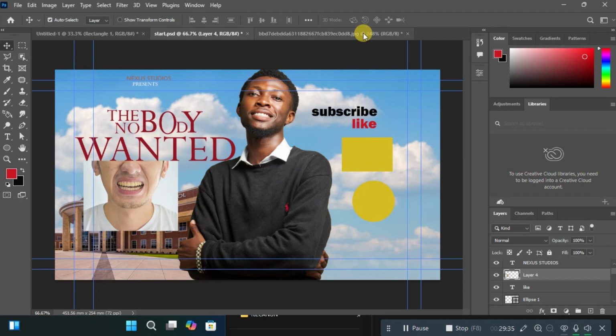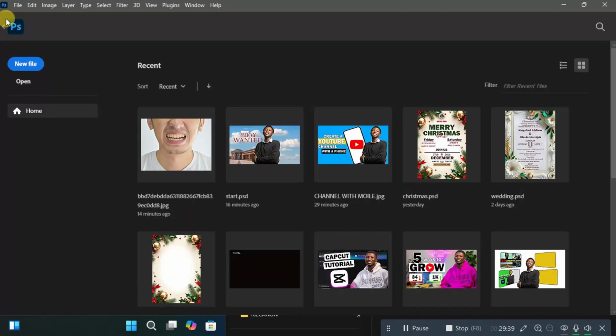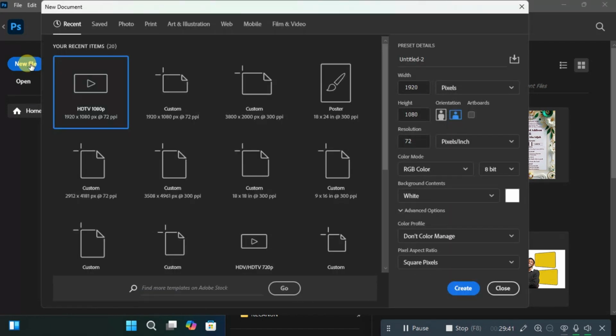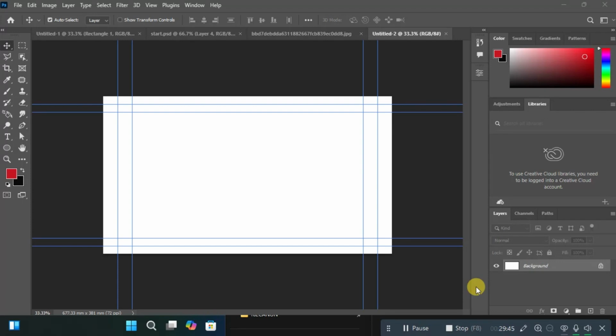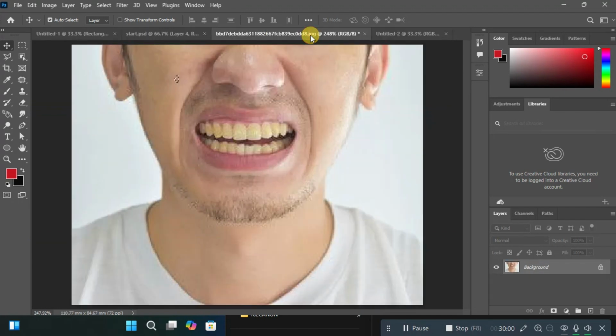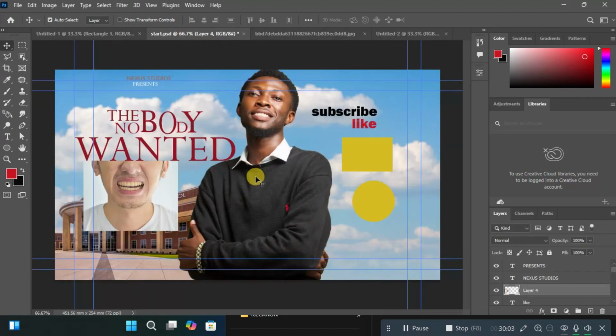Let's create a new workspace. We'll go to home, click on file, and select this one. Let's say we want to select this, so we'll select this, right? And let's say we want to bring an image of a person, and then add a text like comment, like, and subscribe. For now, let's do that. The first thing is to get the image of that particular person. So let's say this image here, I want to use my image here, right?